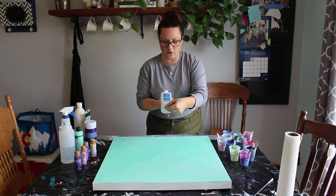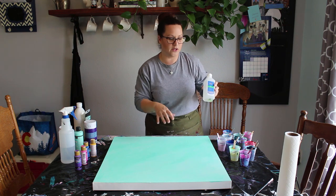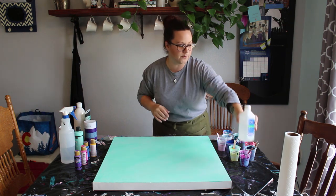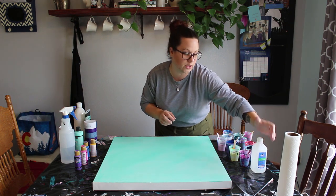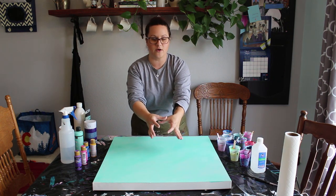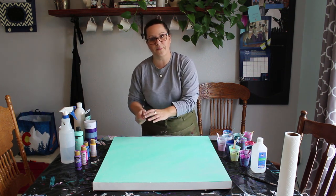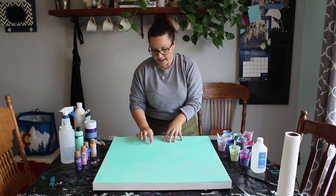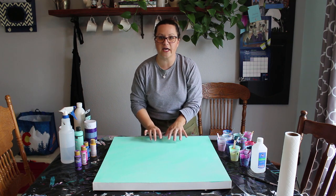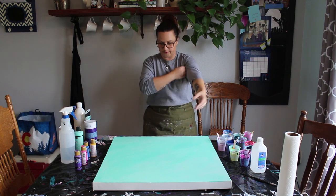Now, a lot of you guys are wondering what the alcohol does. It's really hard to see on the camera and get close enough with the lenses that I have. Hopefully someday I'll get another lens and I can get you in closer with more detail. But what it does is it separates the top layer of paint. So in areas where I have thin paint, when I drop the alcohol, it may separate all the way down to the canvas. So I want some color behind it. That's why I laid down the background color.